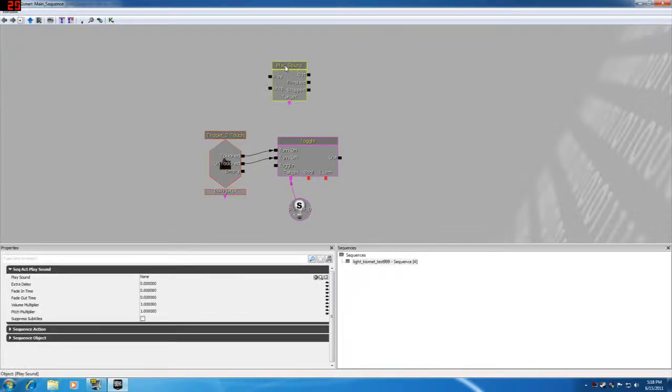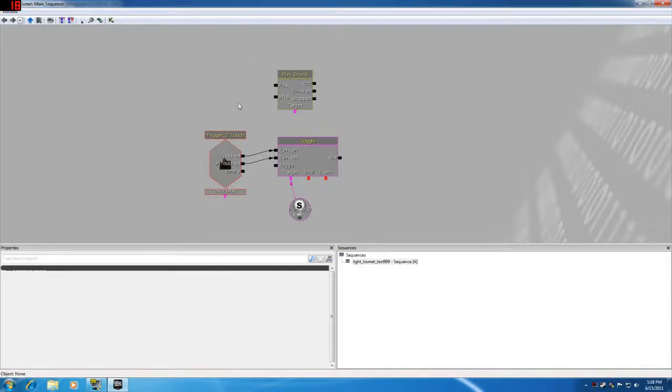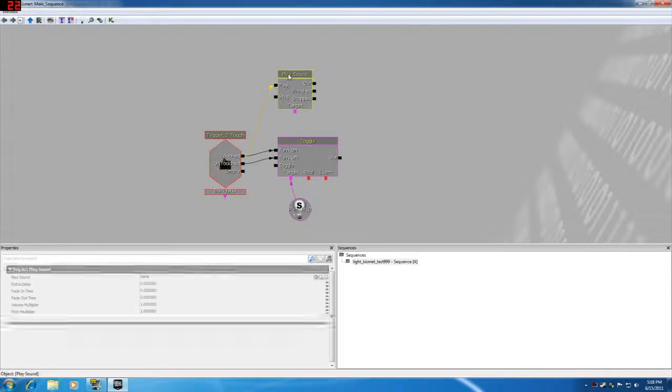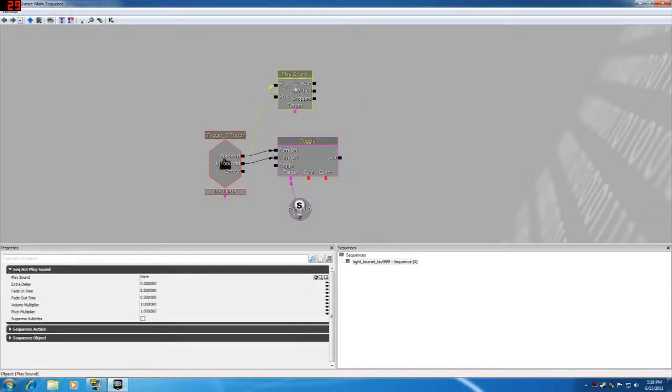Now this is the play sound action, and let me position this a little bit better. So now you guys can probably guess what's going to happen. Aside from having this touched go right to turn on, let's go ahead and also drag another wire from this to play sound. Now you guys can see visually that whenever we touch this trigger, it's going to turn on the lights and also play a sound. However, this play sound action needs some more information. It says, alright, I know I'm supposed to play sound right now, but what sound am I supposed to play? Well, we need to tell it to play that sound that we selected in the content browser.